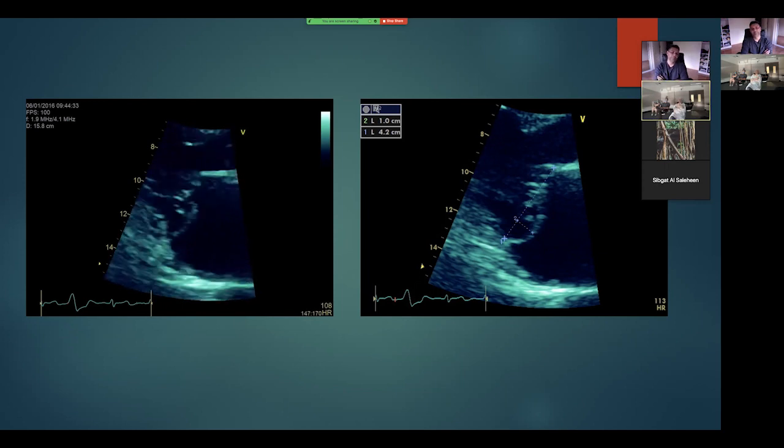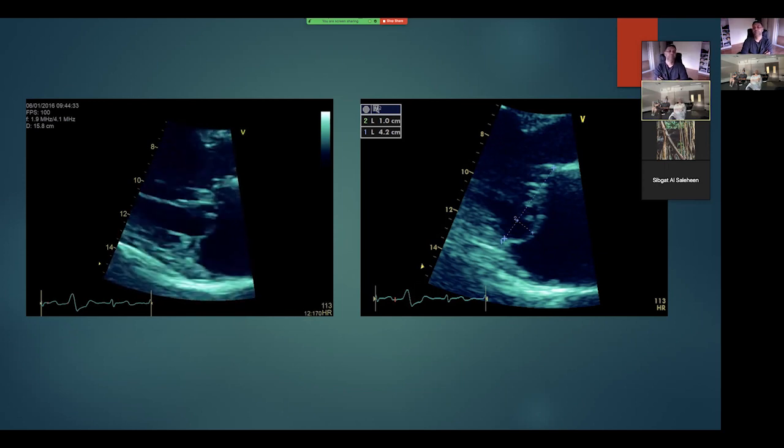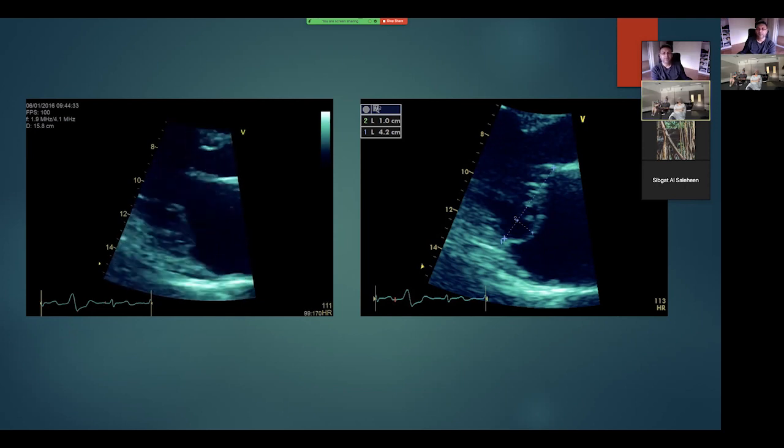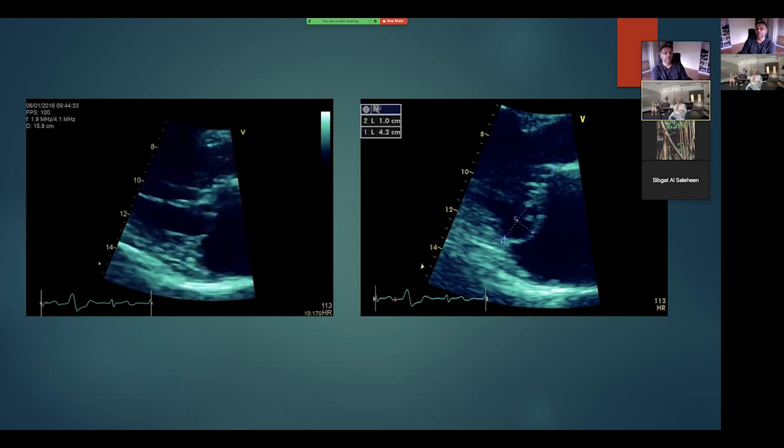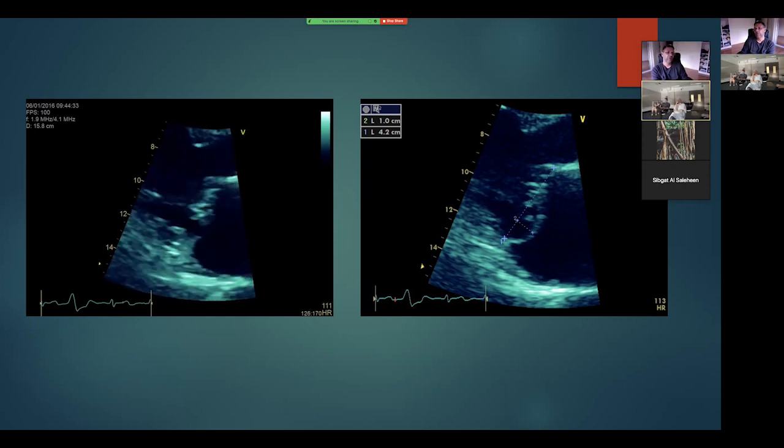Well, if I was really concerned, I'd do a TOE. Yes. That's the point I was trying to make: based on transthoracic echo, it's very, very difficult to identify which scallop we are talking about. So to be certain, TOE is the answer. The next step should be TOE, because on the four-chamber view there could be P1 as well, but P2 looks more convincing. But I think this patient needs a TOE to get all the answers.